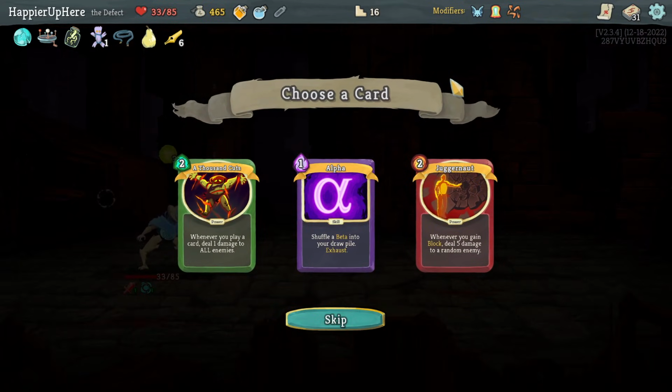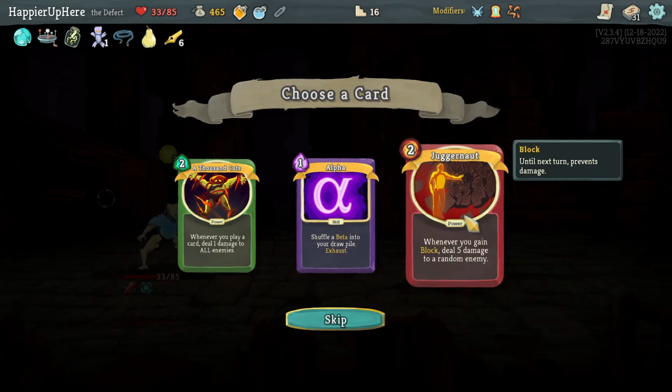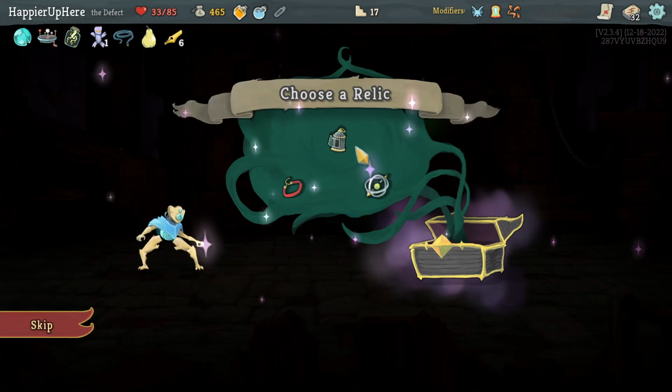1000 cuts, Alpha Juggernaut. I mean, if I do Alpha and then double play the Omega, that'll give me overkill. Do I want Juggernaut? I do have block return, and there's a small chance I might get Aftermage. So let's take the Juggernaut. That might allow me to get Aftermage later, too.